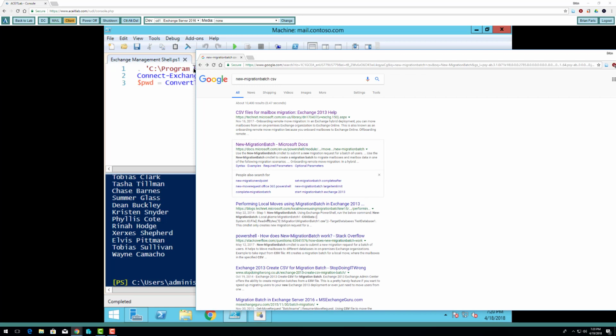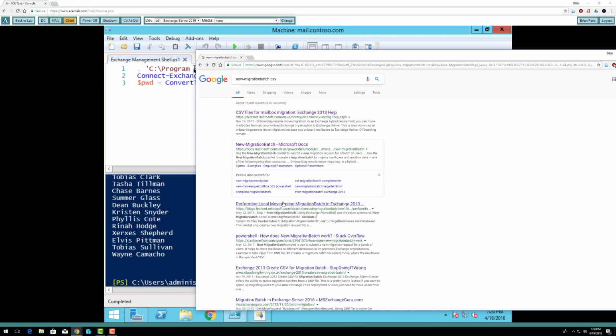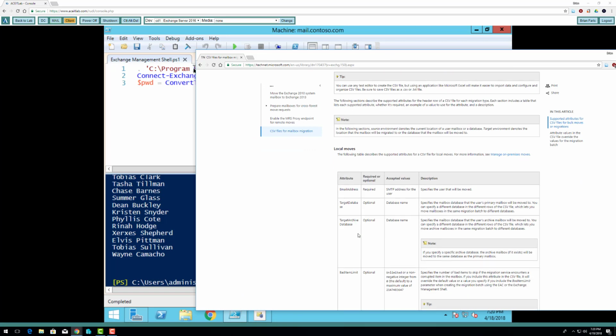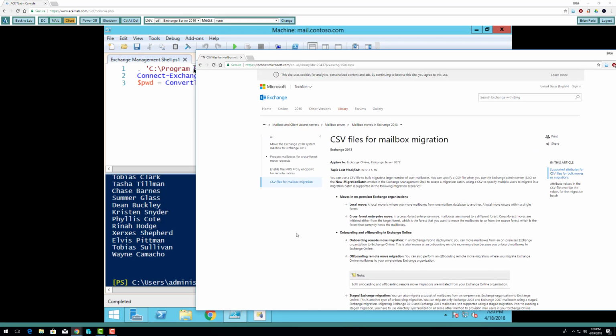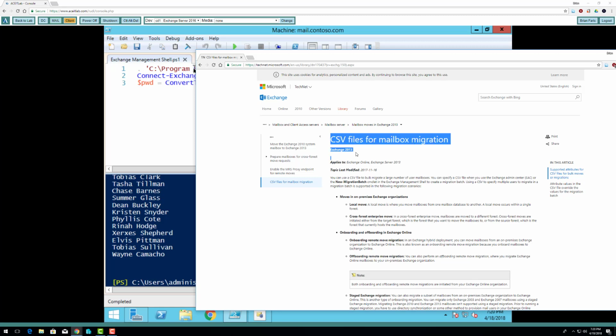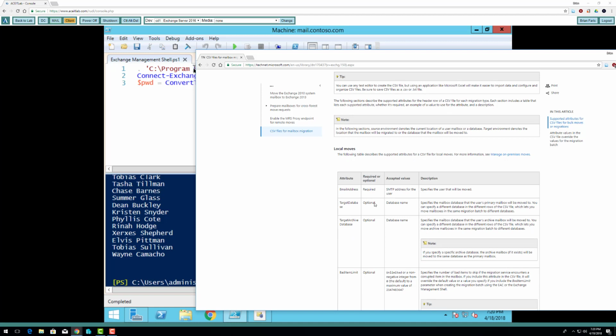Not this link. I'm trying to find the link. Oh, this was the link, the very first link. It's showing this is for Exchange 2013, but it worked for 2016. Basically I have a little chart of the accepted columns in that file.